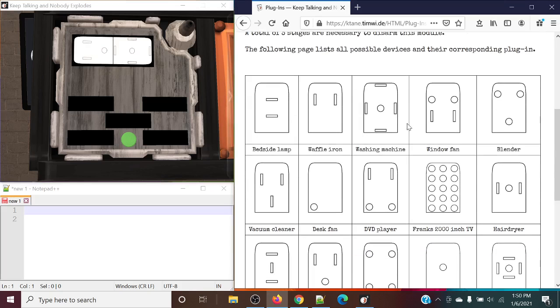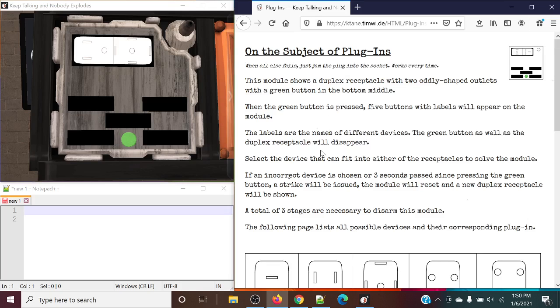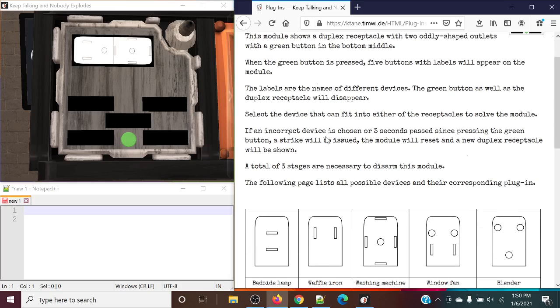You will need both, but only one of them will show up on the 5 buttons. The labels are names of different devices, and the green button and the duplex rectangular receptacle will disappear once you press the green button.